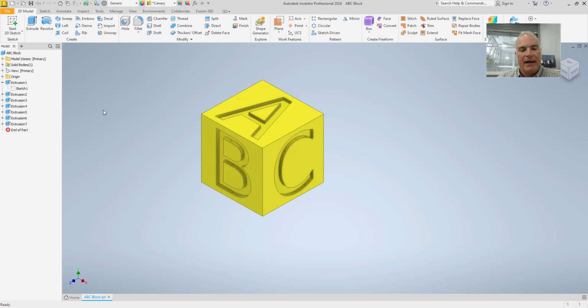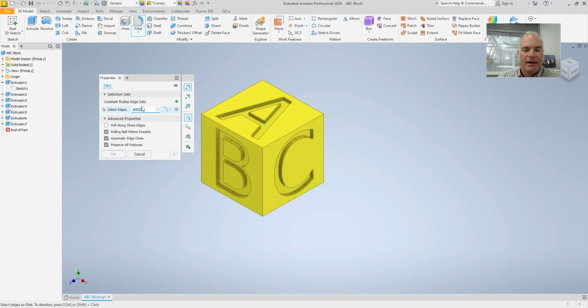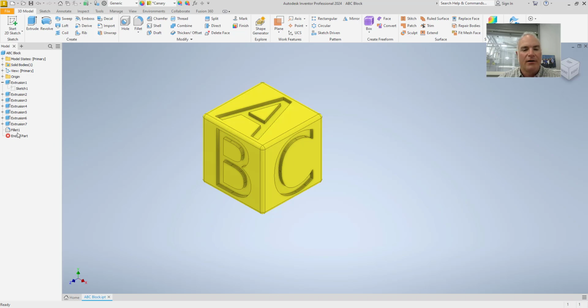Now, if I wanted to add some fillets, for example, I could say I want to add fillets, and I could change my size here. I'll say 0.0625, a 1/16 of an inch. I can pick my surfaces or my edges that I want to fillet. There are several different ways to add fillets, but I'm just going to add these right now. And notice that you can pick object or surfaces through the object. You just have to be careful with it, and say OK. And so now I've filleted all of those.